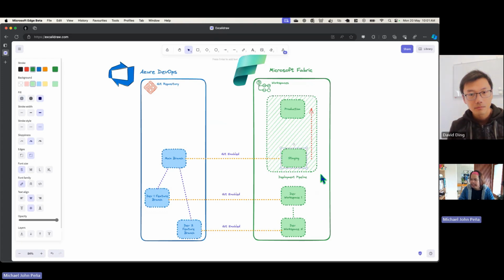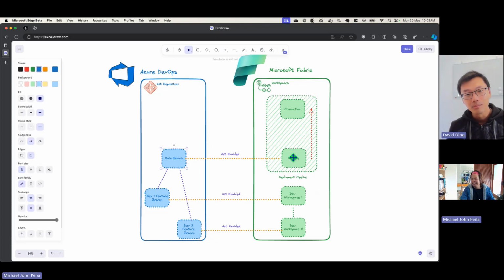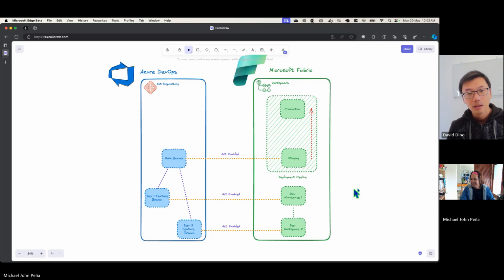Having that staging still allows you an end-to-end workflow, where maybe there are pipelines, notebooks, and reports that need to be integrated seamlessly. You still have this environment. And within the Fabric context, you just deploy from staging to production, and that's outside of Git. Everything we talked about earlier about Git tagging, you can forget that, because now I only have one branch, the main branch, which represents what's in staging already.